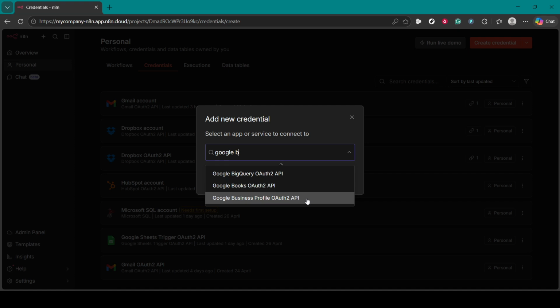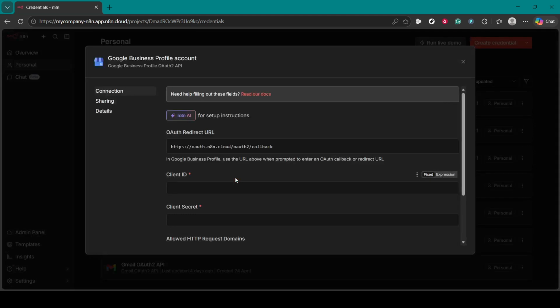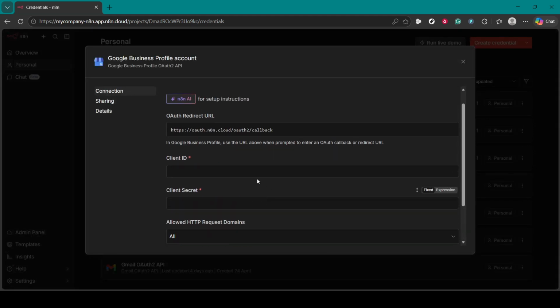Now fill in the required authentication details. Depending on how your organization prefers to connect, this may be an API key, a client ID and client secret, or a guided account connection. If you see fields for OAuth, you'll typically paste the client ID and client secret from your Google Cloud Console and then complete the prompt to sign in to the Google account that manages your business locations.